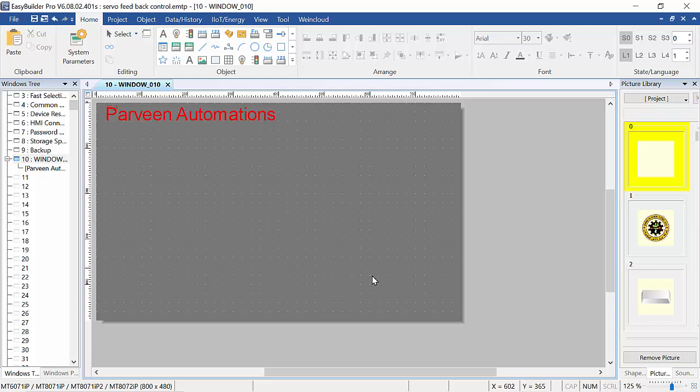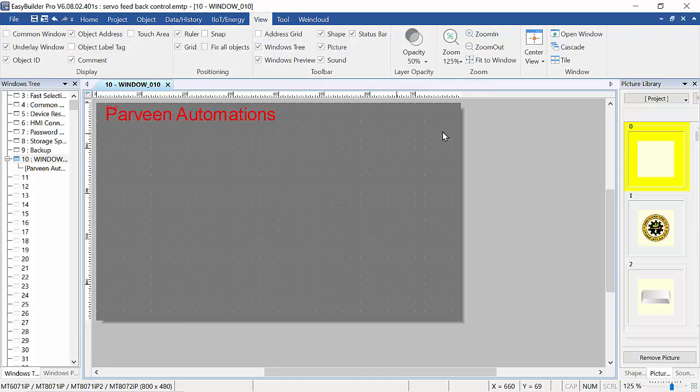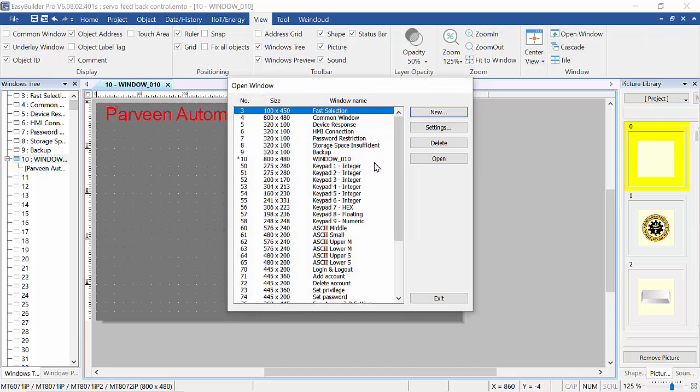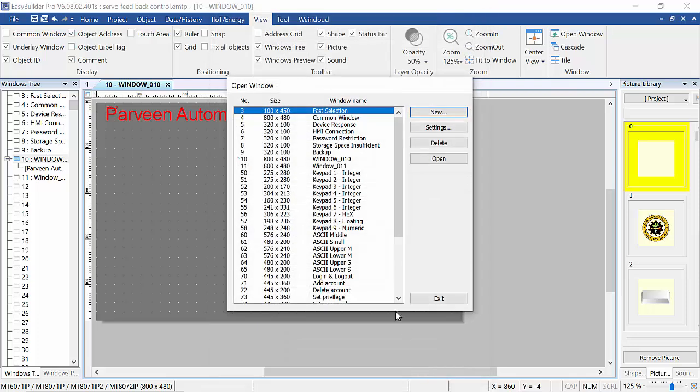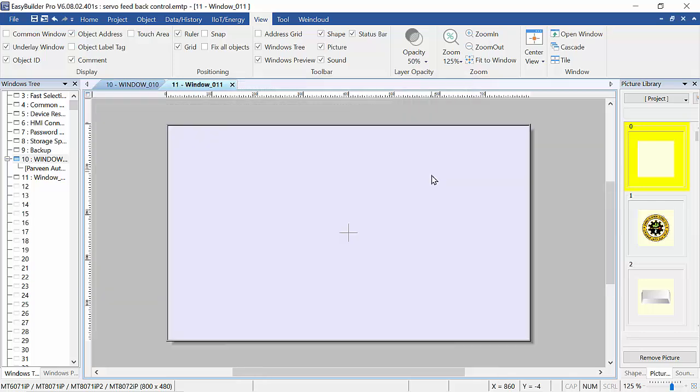And next you have to make another screens, because our topic is how we can make the pages in the new screens. Go to the view section and here open window, and here you can start a new window after base window, and here you can select this one, window 11. Okay, and then window 11 will be displayed here, click open, and your new window will pop up.